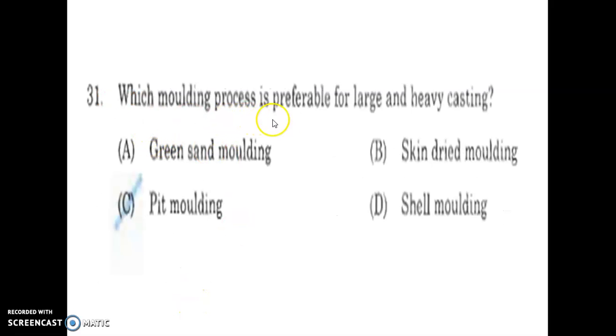Which molding process is preferable for large and heavy casting? Green sand molding, skin dried molding, shell molding, pit molding. Pit molding is suitable for large and heavy casting.